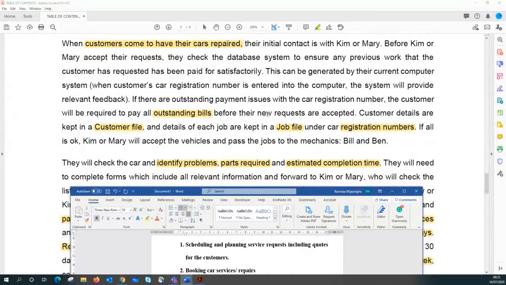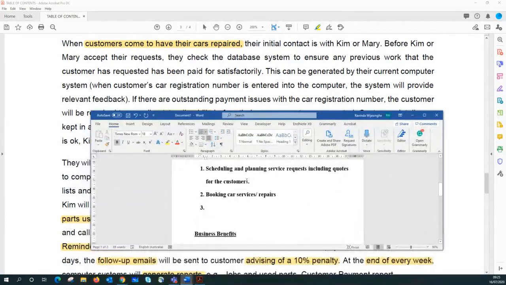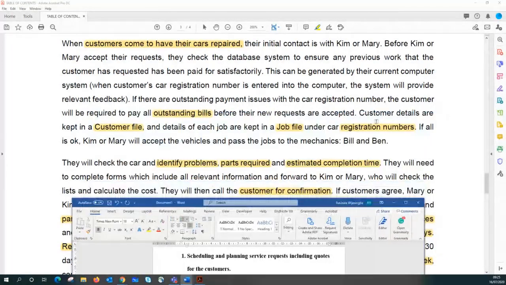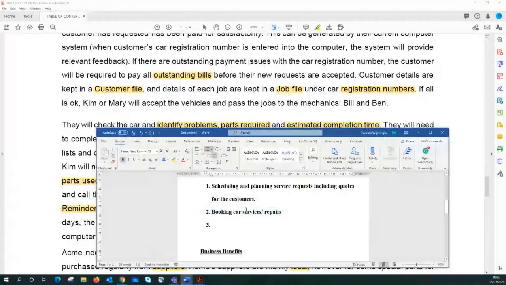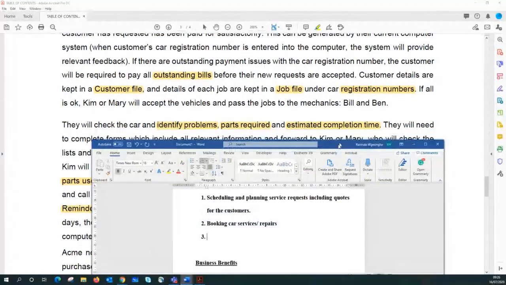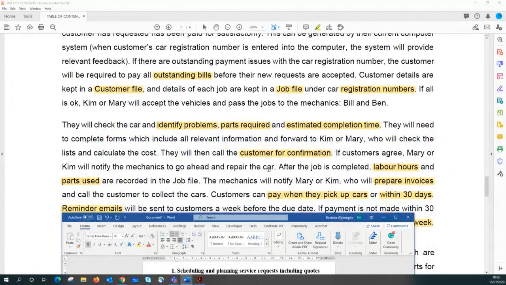So all these outstanding bills, checking the registration number, probably are part of the booking system or booking subsystem, right? You can handle that. We don't need to handle that somewhere else because it's part of that business process. So obviously it has to be a part of this booking system. Yeah. Right. So what else?